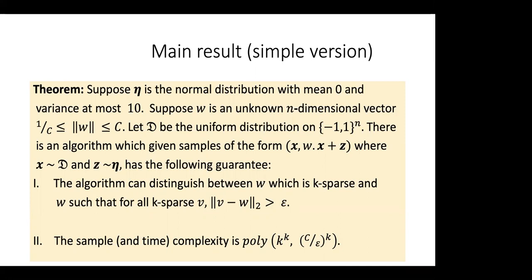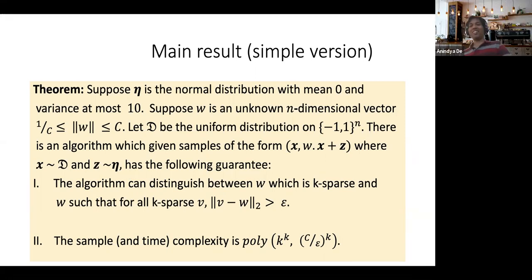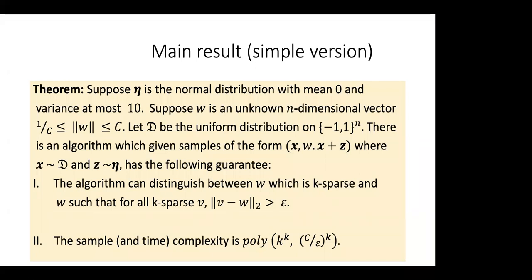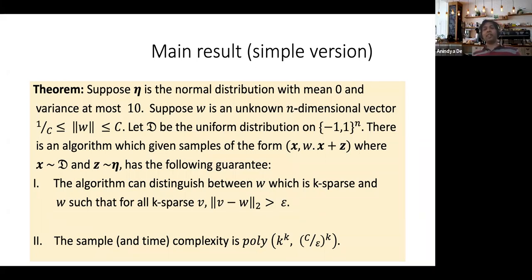How dependent will this be on the distribution, like if this has the uniform distribution assumption? Next slide. Okay. So as Gautam asked, there are important hypotheses that I'm making here. First is that the noise distribution is a normal. The second assumption is that the distribution D is uniform on the hypercube. I forget what the third assumption was, so let me just go with two assumptions right now. And the question is, how much can we relax these assumptions?